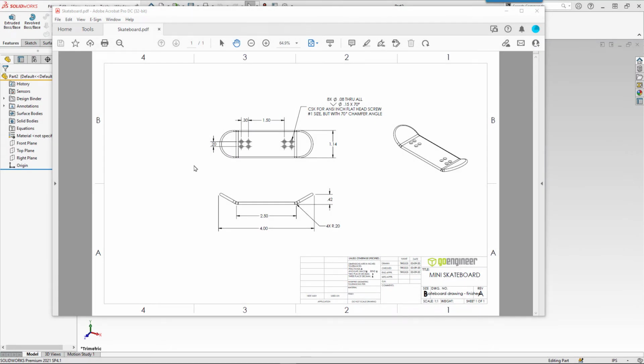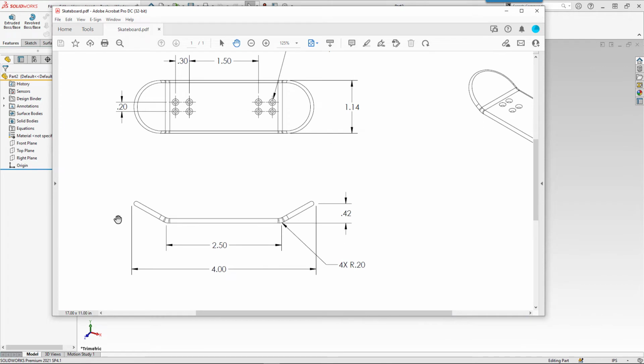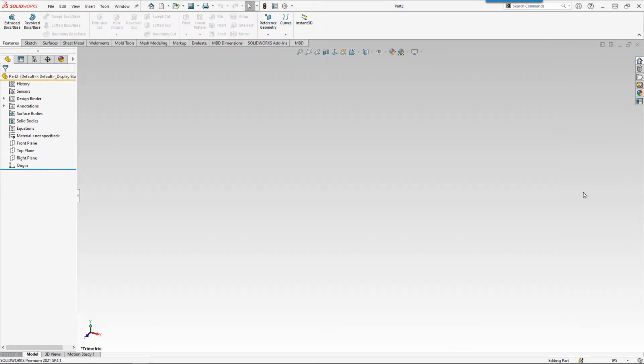So there's a PDF of a drawing that has all the dimensions that you're going to need to model this part. I'll stick the PDF in with the other files that you can download. All that being said, we're going to come in and model the front profile on the front plane and then the top shape on the top plane. So how do we get started? Watch me for a little bit and I'll show you.